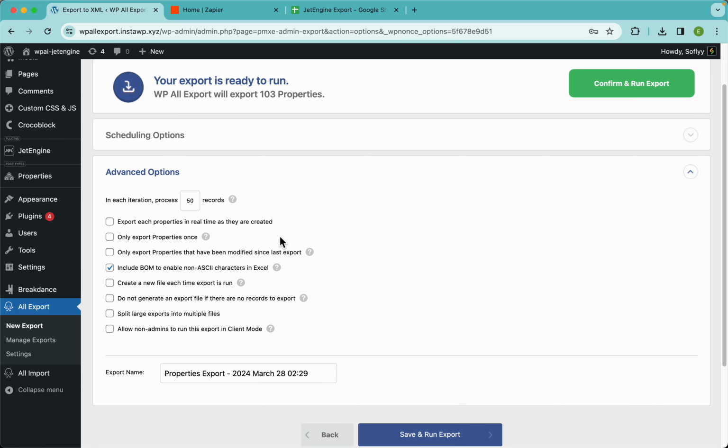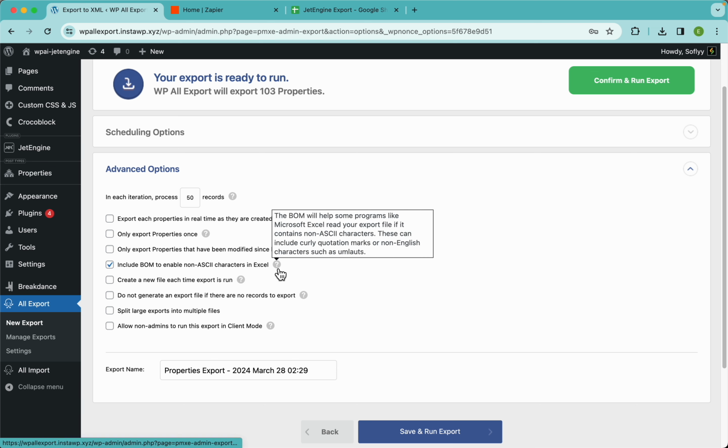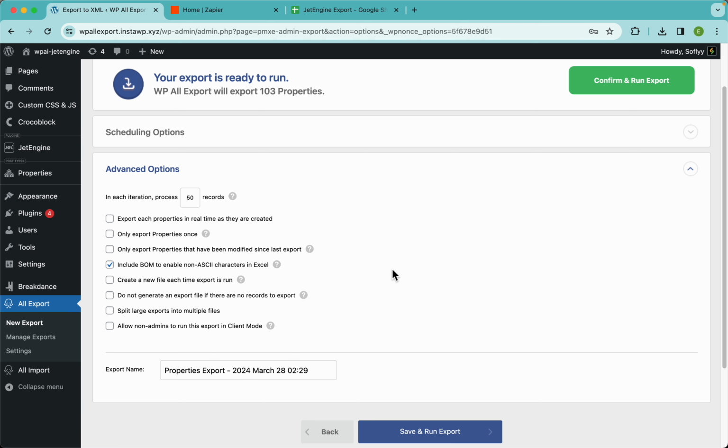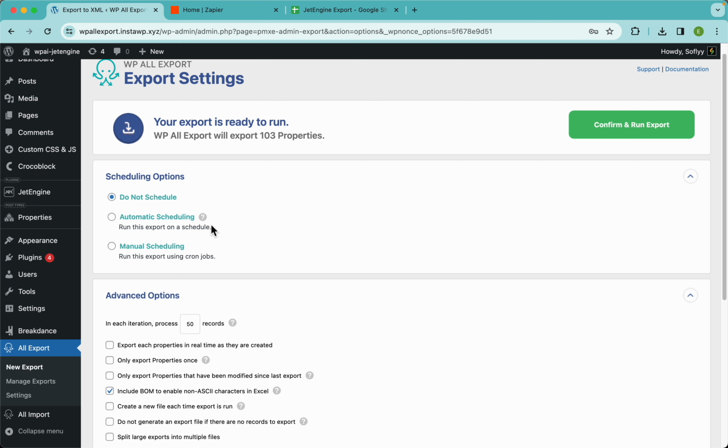These other settings are pretty much self-explanatory, so if you read them, you will know what they do. If you have some questions, you can hover on the question mark and we'll give you more details about what that does. We also have here the scheduling options, and this is pretty neat because it will allow you to schedule your export and run it automatically at whatever time intervals you want.